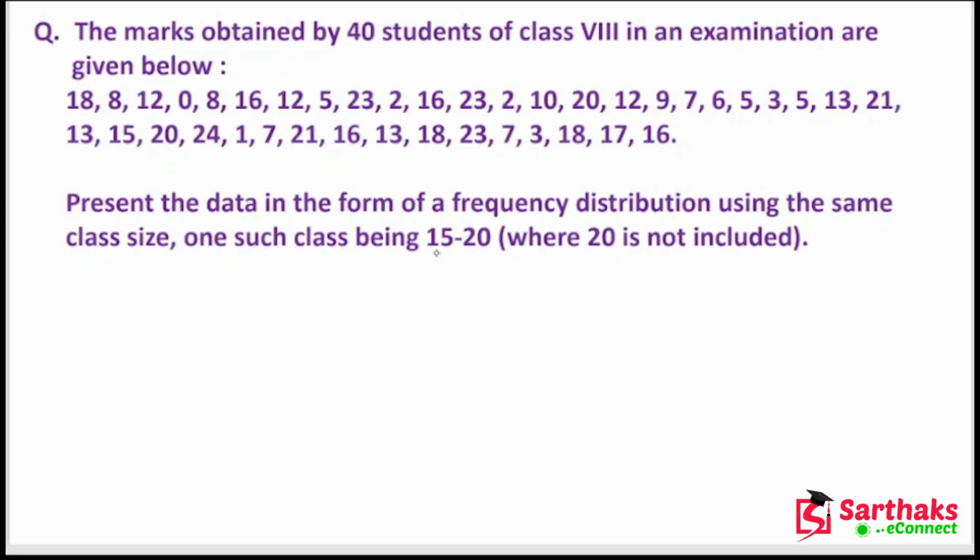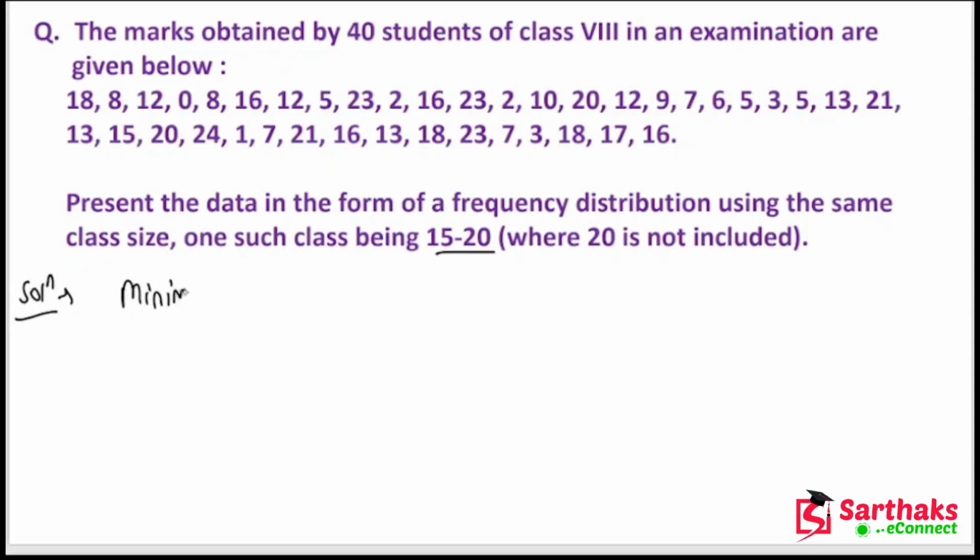So this is the indication of two things. First of all, since 20 is not included, it is the exclusive method. Second, it shows the class size: 15, 16, 17, 18, 19. These 5 values are permitted, right? So the only thing we have to do now is find the minimum and maximum value, just to see where we have to start the intervals, right? So this is a very easy question, right?